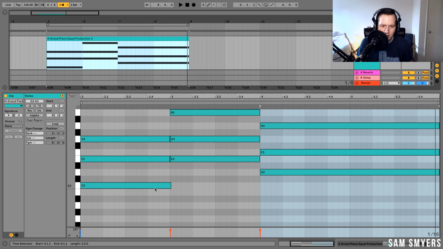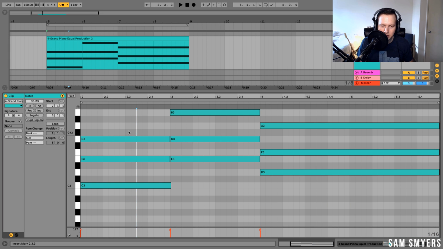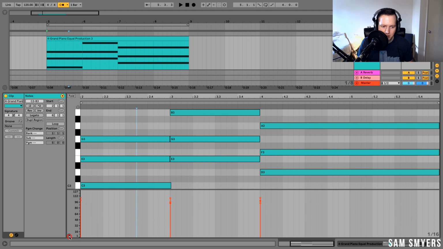I can also adjust the velocities. So if I want to adjust the velocities of my notes, this little arrow, if you click it, it shows or hides the velocities. So if I hover my mouse over this top velocity, we can see it's that middle note. If I drag it up and down, it'll make it louder or softer. Or I can just put my cursor over the note, hold down Command, and drag it up and down.